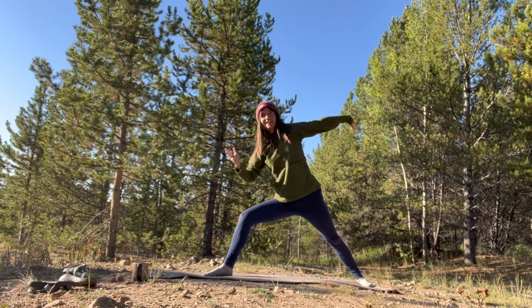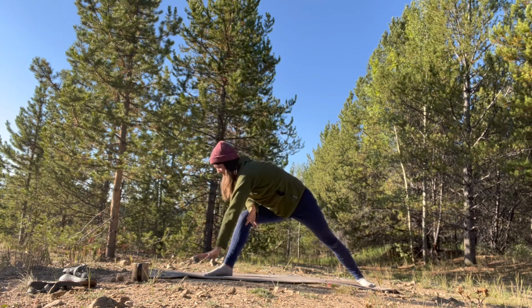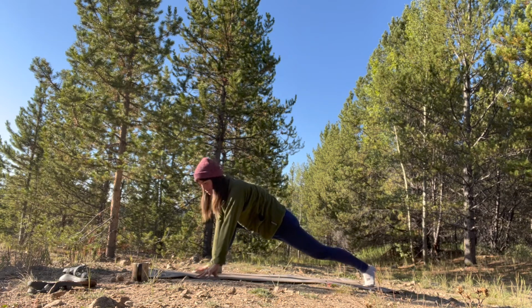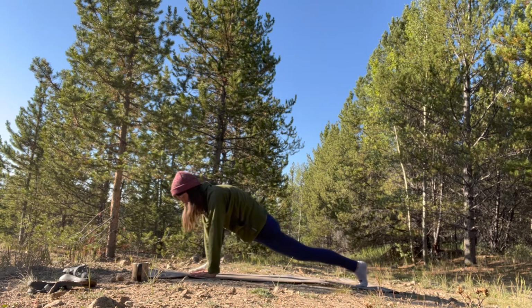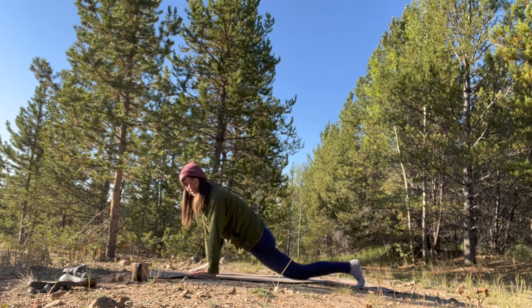Exhale, extended side angle. And bring those hands down to the inside of your front foot. So maybe heel toe it over a little bit so you can fit both hands inside of it. And here we are in our lizard pose. So once again, just like we did on the other side, if it feels good to put the back knee down, go for it.